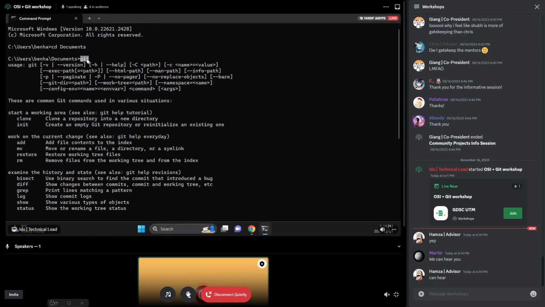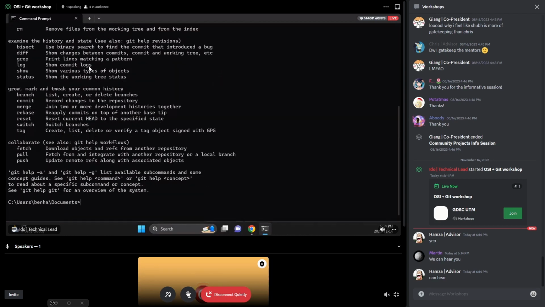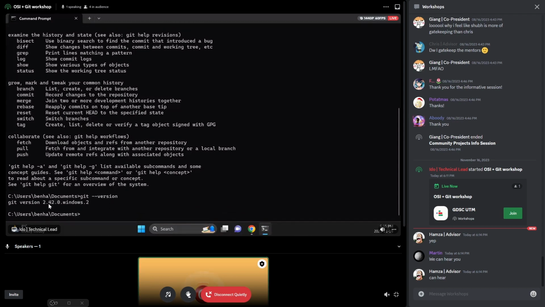You can just write git in the shell to make sure you have Git installed. For the record, I'm using Git version 2.42.0. Just double check the version. If it's slightly different, it's fine. Now we're ready to clone the repository.